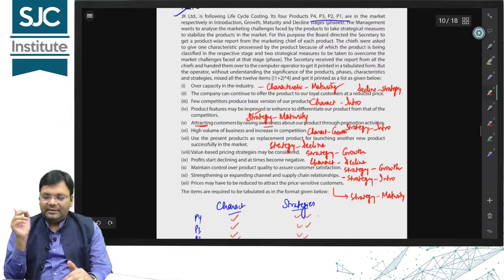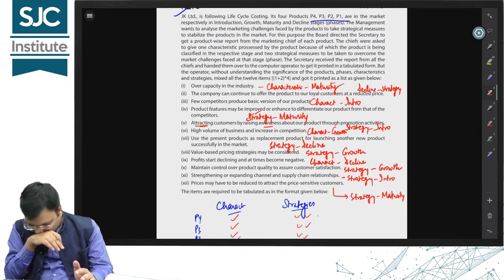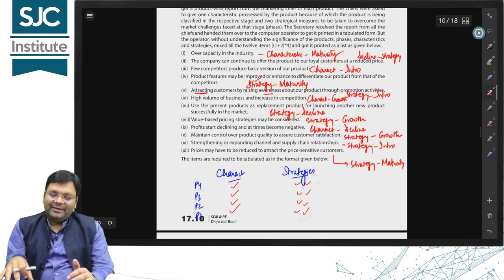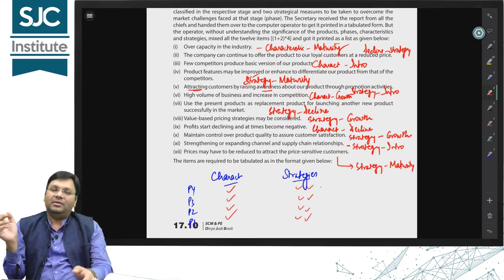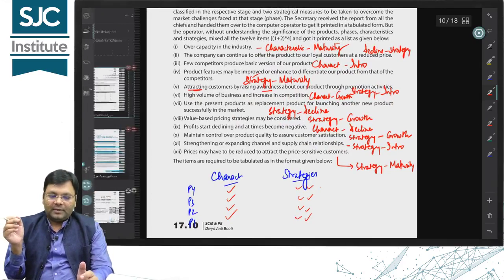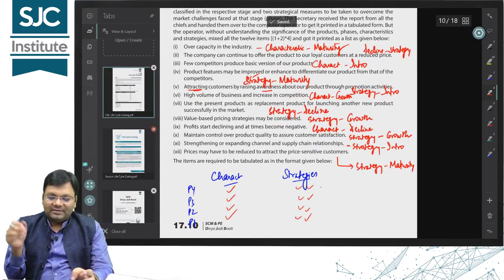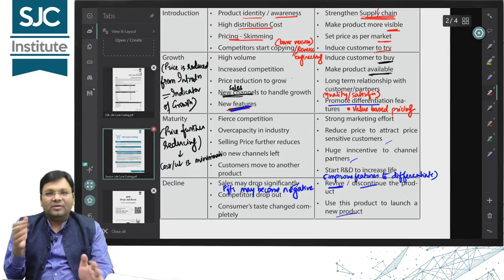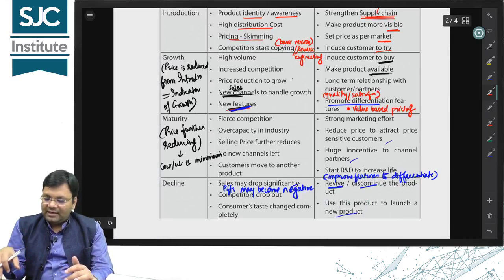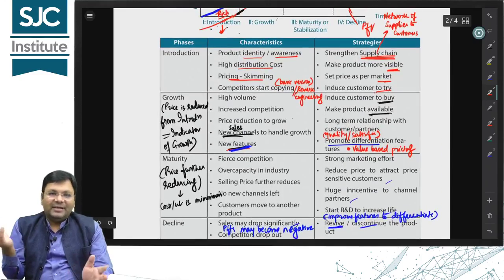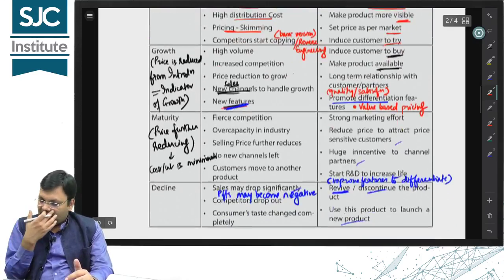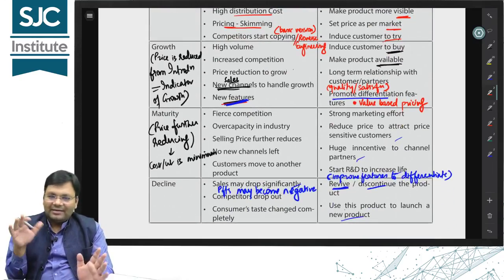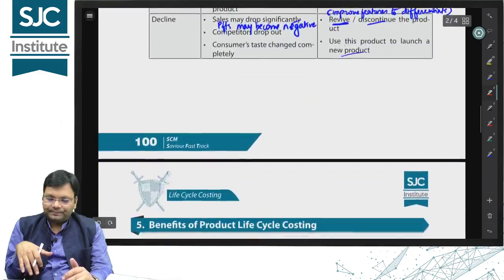I hope this is clear. Some are confusing. I gave you this for your self attempt to help you understand how far you could make it out by reading the notes. Somewhere something extra which was not written in the Saviour book, that burden is all mine. The onus of that I will take. Like value based pricing, you would not have understood it if I had not said about this. So if there is a mistake in that, that onus is mine, not yours.